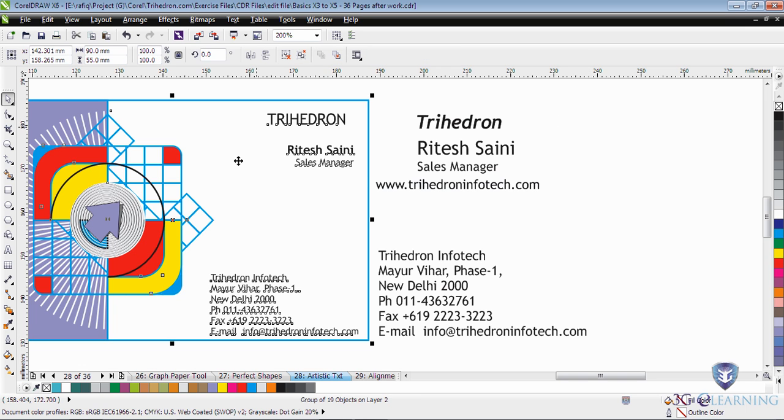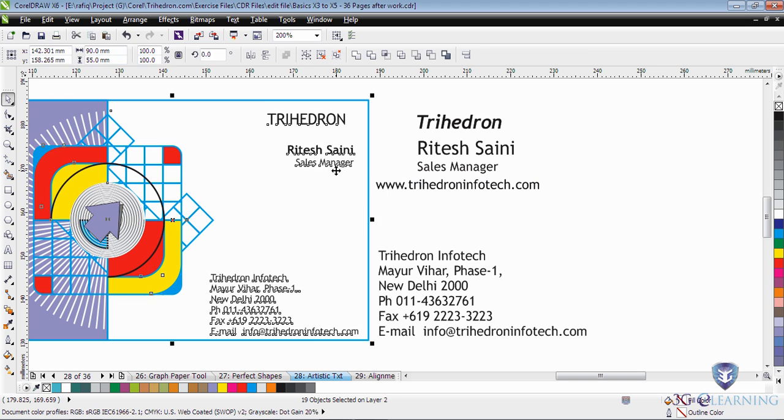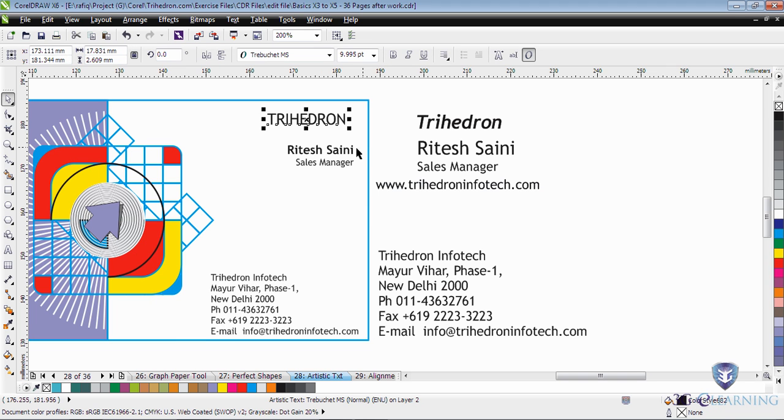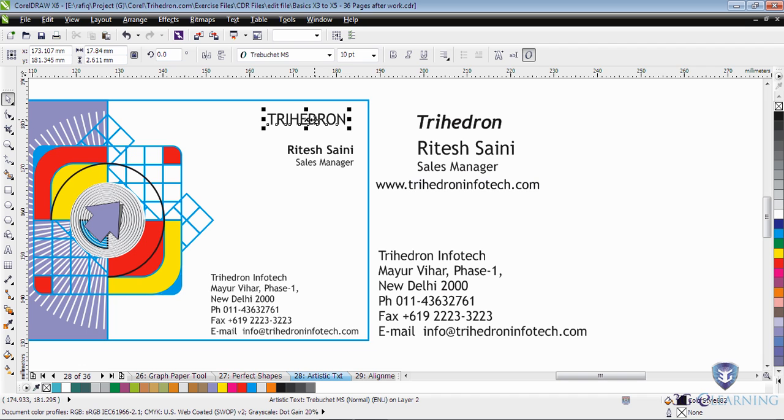Select your card. You will have to ungroup. Now we have talked about that before, group together. Right-click, select Ungroup. Now you will be able to select all the text individually. Okay, so let's begin. First of all, let's select this piece of text here. What's the point size? That's 10. What's the point size of ours? 12. So let's, first of all, change the point size to 10. Now, of course, it doesn't look the same.